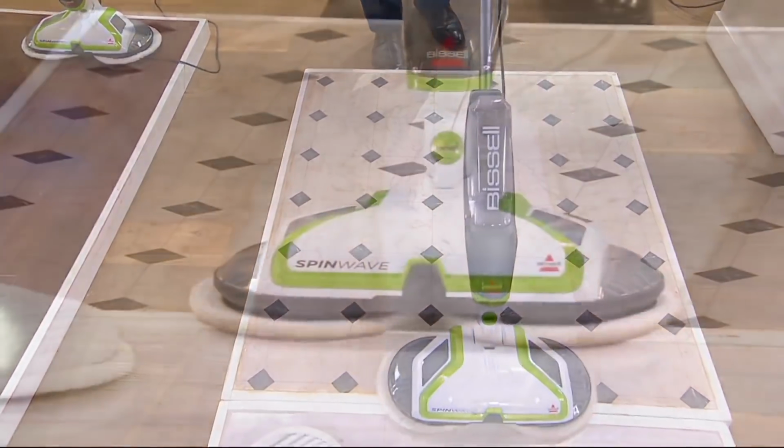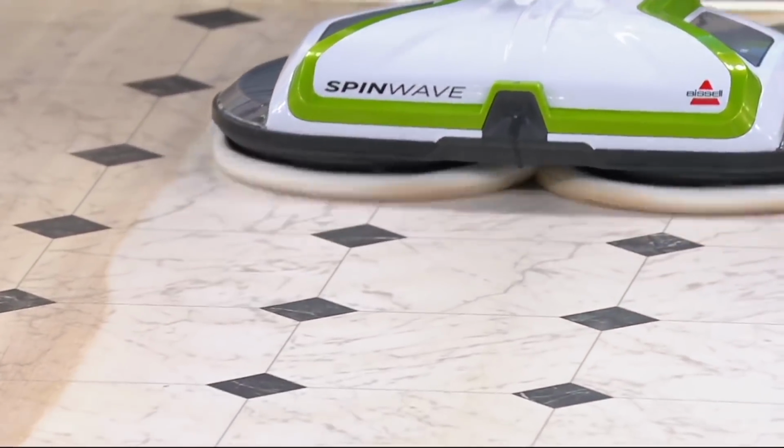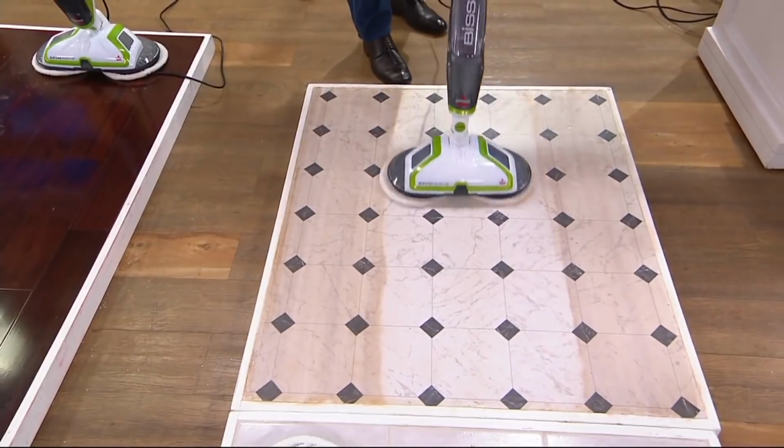So is one spinning one way and the other spinning the other? They spin into each other. That's the key to the technology. I see, okay. So it doesn't shoot the dirt everywhere, which is nice. So now we've cleaned up this linoleum with the scrubbing technology, right? So there's a nice clean path here.